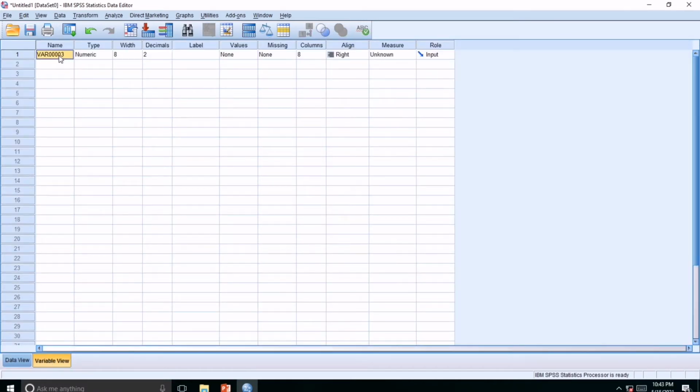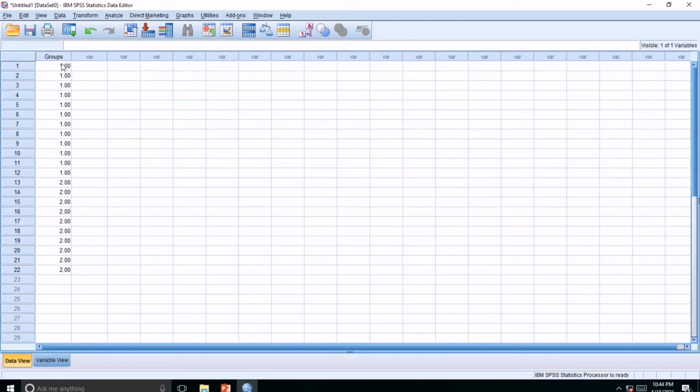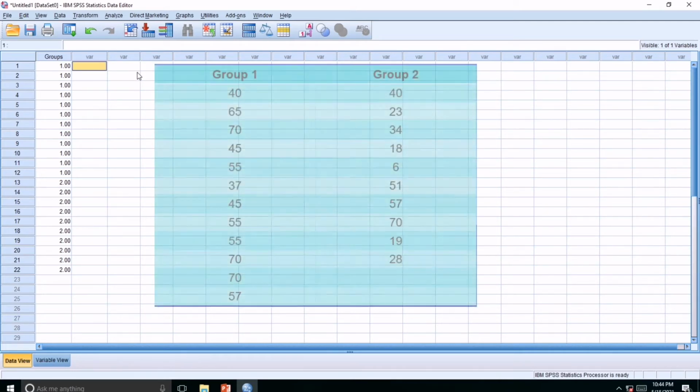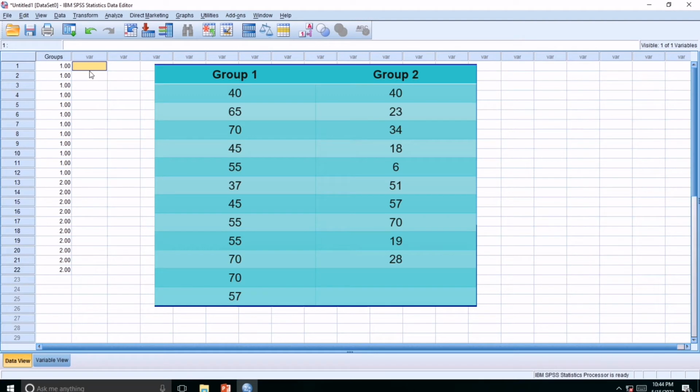So let's proceed to the variable view. Let's change the variable to group. So we have now the groups, 1 and 2. For column 2, the exam results of all students from group 1 to group 2.